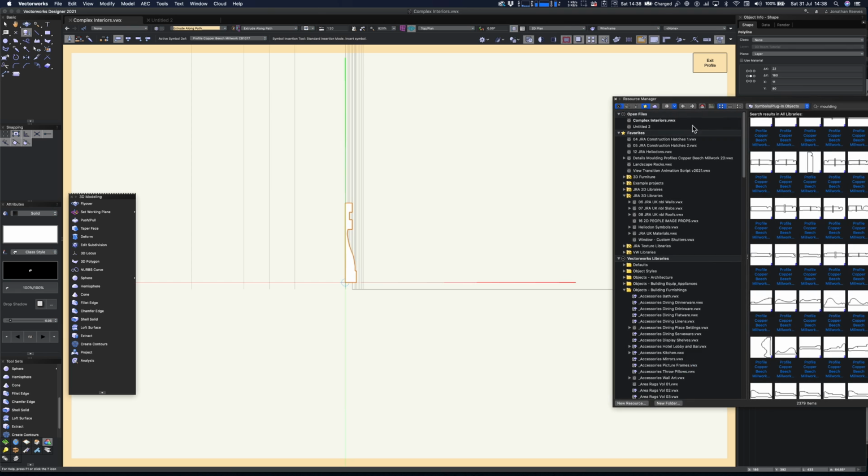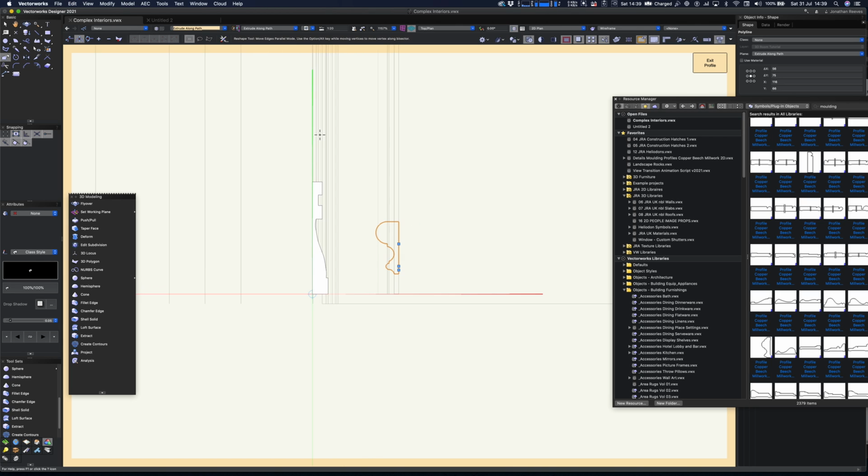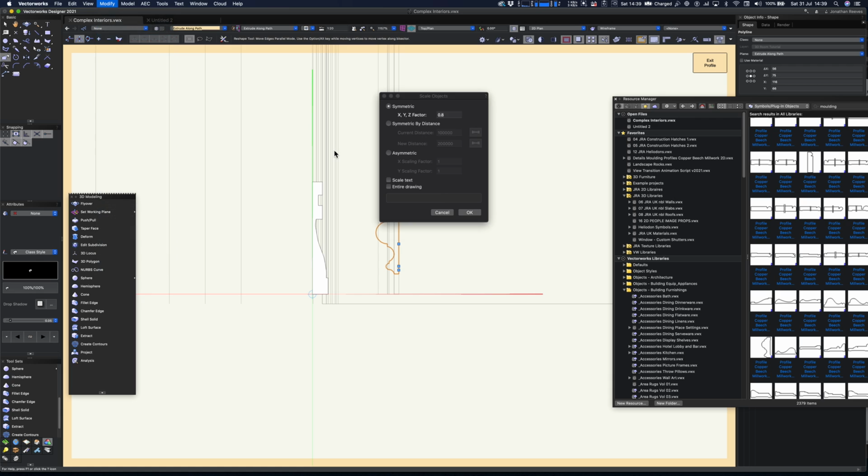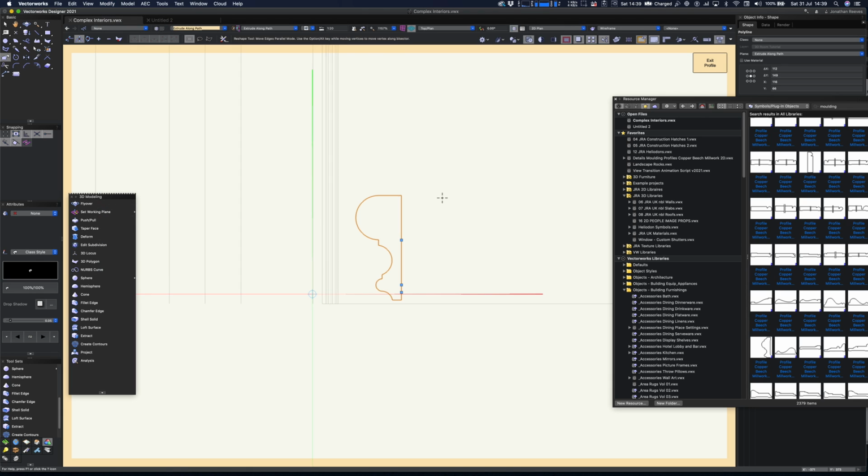Now that looks more like a ceiling type moulding to me. So we'll drag that one in. As I say, sometimes you can scale them, but you will notice that doesn't always work due to the nature of the curve. So the best thing to do, just go Scale Objects, type in, you know, twice as big, and that scaling works fine.